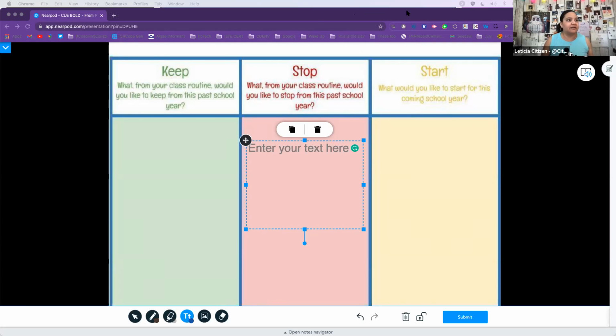Wait, where'd it go? And while you do this, I have a quick question. Are we linking to your Google Classroom or to your Nearpod account? You're actually going to go into the Nearpod presentation. Perfect. So I know how the kids are getting on. Yes, you'll participate as a student. That is correct, Kimberly. All right, there is the correct link. There we go.